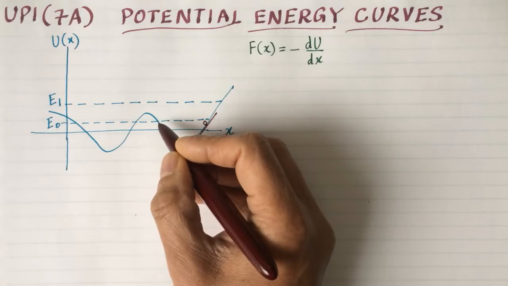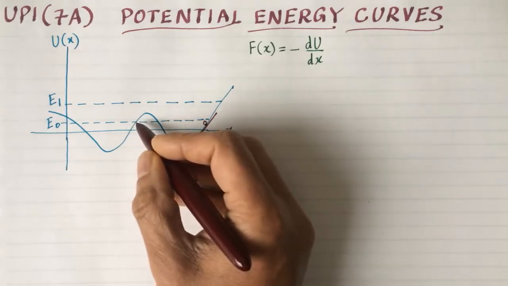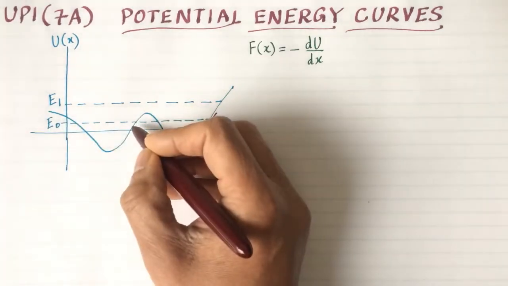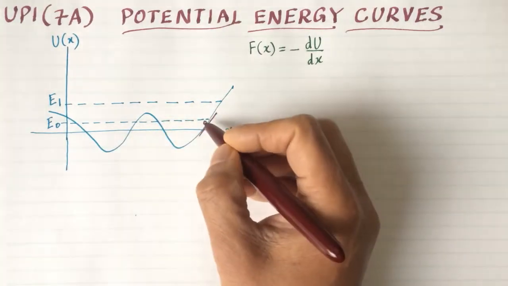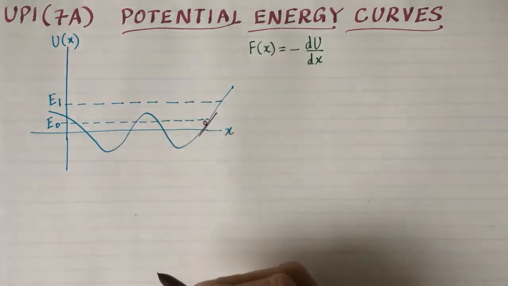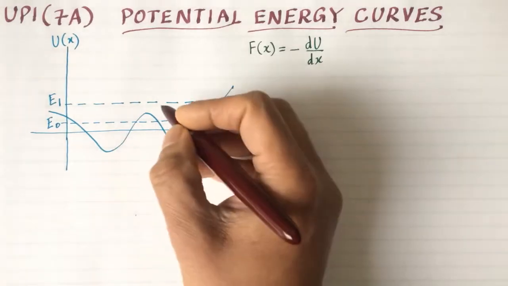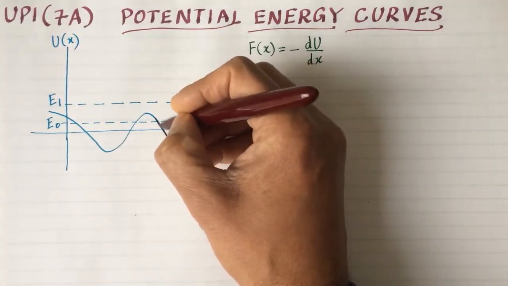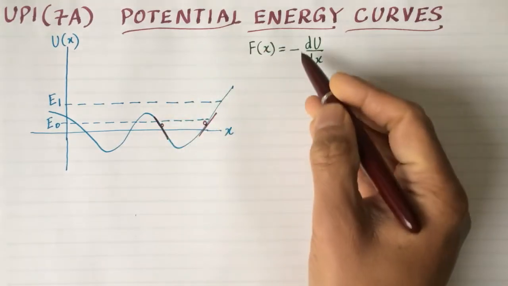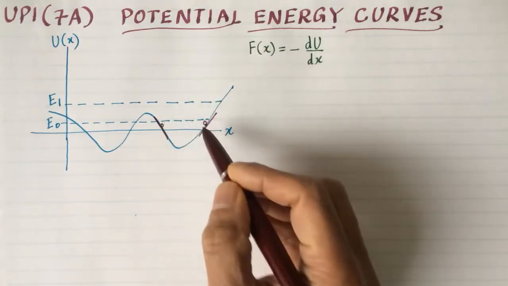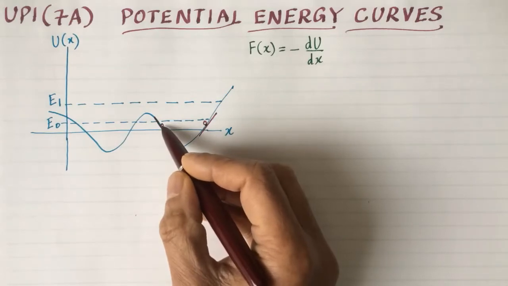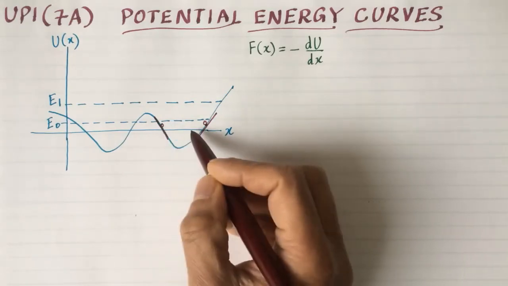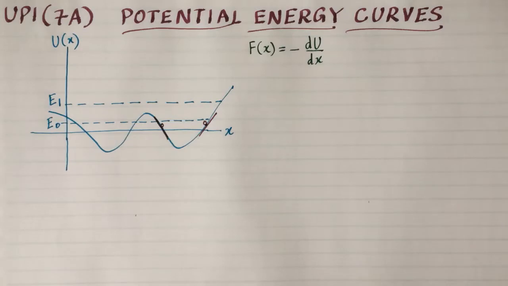So that's the picture I would like you to have in mind. Place a little bead or a marble. You can think of this as a wire with a bead on it, or you can think of a marble going on a hill. Take another spot here. The slope as such is negative for this point. However, because of the negative sign, the force is positive. And sure enough, if you keep a bead, then it goes in this direction, or the positive x direction. So that's the relationship between the force and the potential energy.